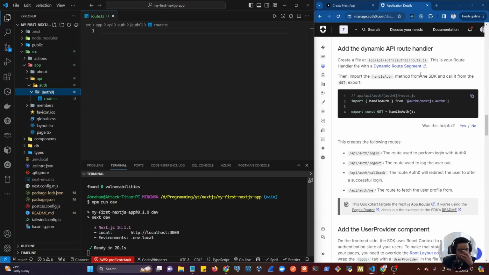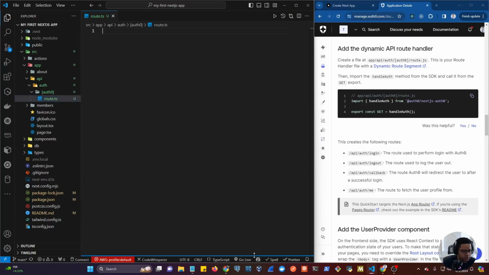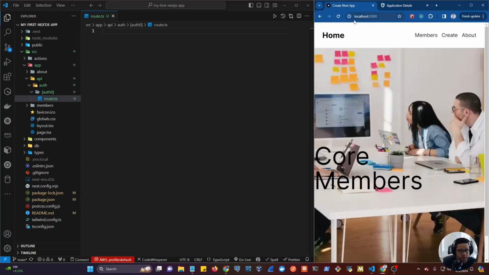So inside of the routes folder here is where we want to start creating the routes for Auth0. So basically it's just copying and pasting this code, but let's test the application first, make sure it's running. So here, let's refresh it.